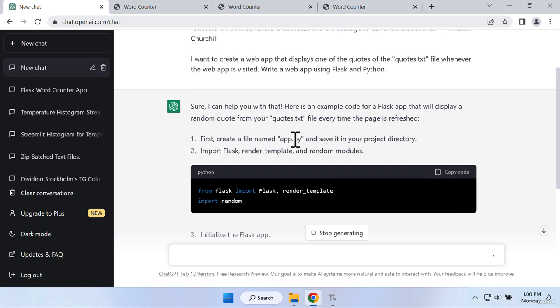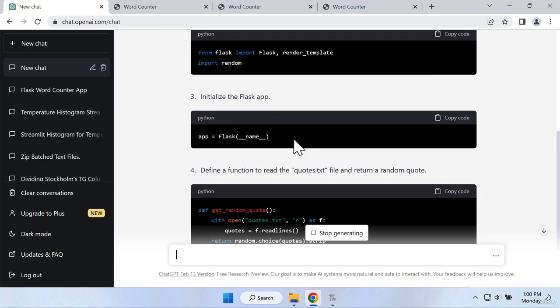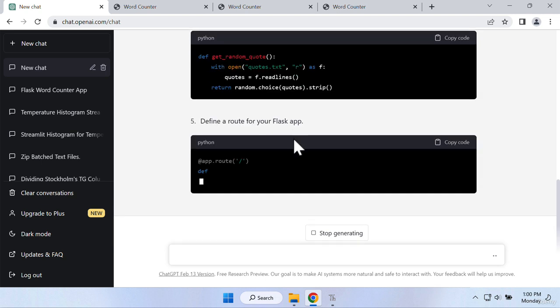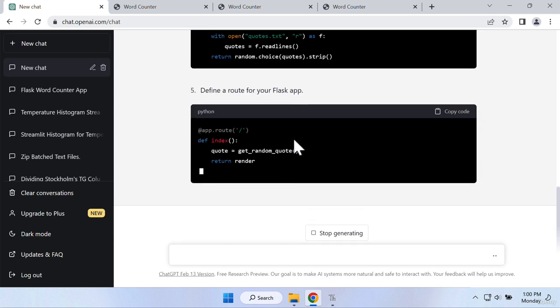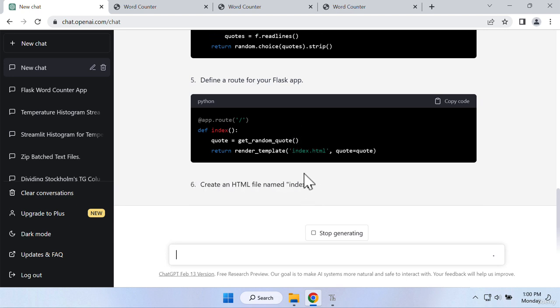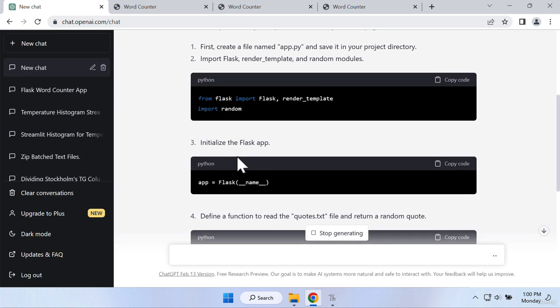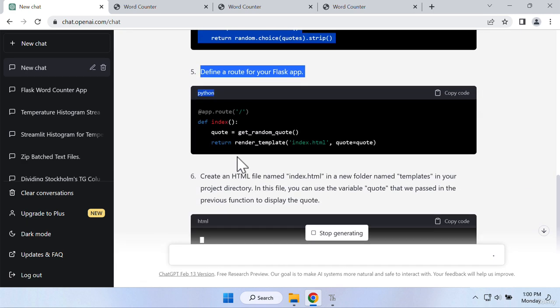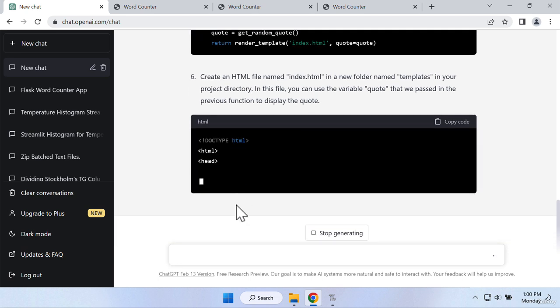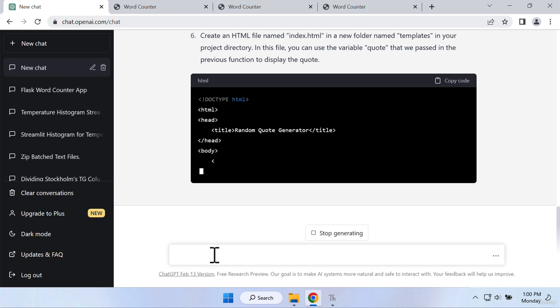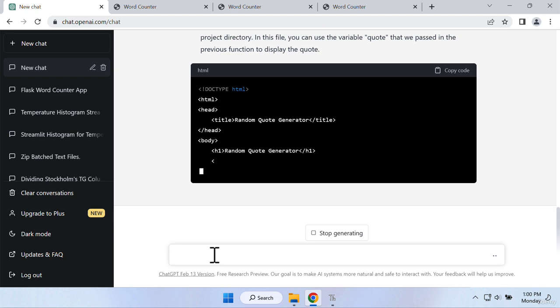Now, this time ChatGPT is giving us the code piece by piece, which could be a bit challenging for you to get all these pieces together. So if you find that challenging, then you can wait for ChatGPT to finish generating those pieces. Basically this is the same code, but in different steps. If you don't want the steps, then you want to follow up with a query and you can tell ChatGPT to give you the code in one piece. So let's wait first.